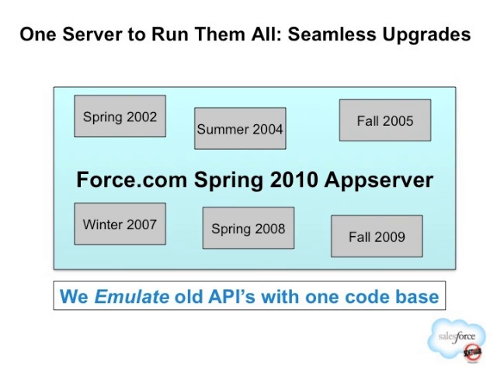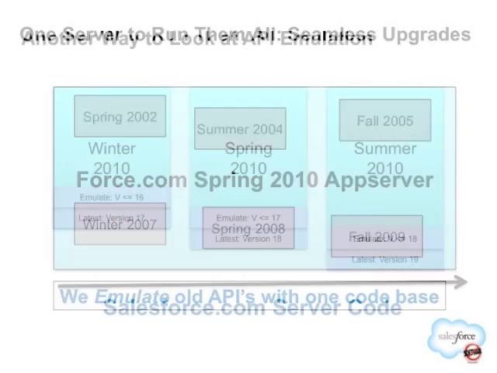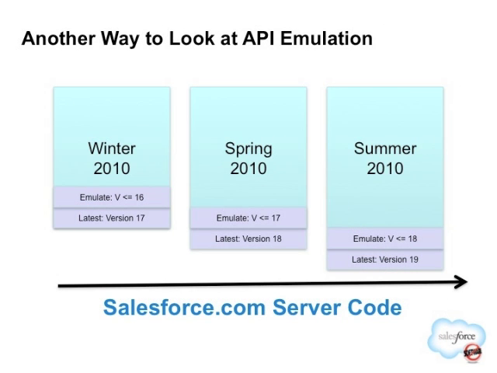So the neat thing is we don't actually run the old version of the server. We're not running last year's code so that your crappy code that you wrote last year continues to work the way it is. We don't do that. We run one code base, always the latest code base. So what it means is that when we rev our server, like we did for 2010, it has to be able to emulate all these old client versions. And you might think that we have all these if statements and giant gobs of old code, but we don't. We've designed our API in such a way that it doesn't change that much over time. We do have some sprinkles here and there. If the client thinks it's version 13, do this, otherwise do that. But it's not as much as you might think, because I think we designed our API pretty well.